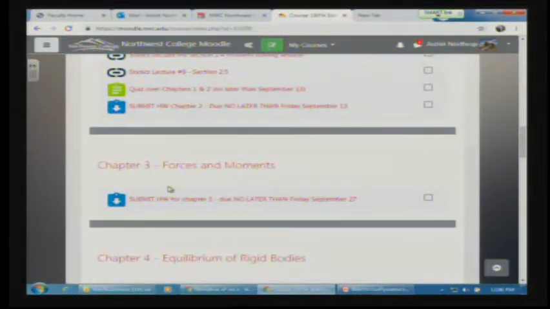Then we'll do chapter 4, which is a lot like the last section of chapter 2, where we sort of add this punchline of equilibrium of rigid bodies. When we talked about the equilibrium of forces, when we were talking about the statics of particles in chapter 2, we had the opportunity for 3 equations and 3 unknowns. When we talk about the equilibrium of rigid bodies, we have the opportunity for 6 equations and 6 unknowns. So that means we have a lot more computing power once we start considering moments.